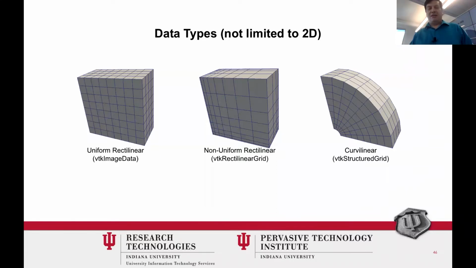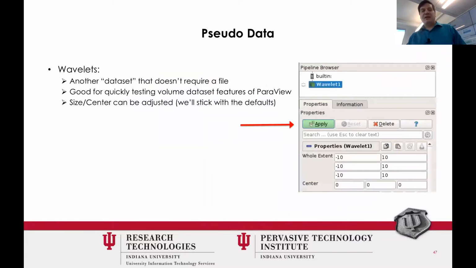All right, and then before we jump into some real data, in addition to the cylinder, there's another data type called wavelet, which is really just some made up data, and it's a nice thing just to find out how things work quickly without having to find some data that you like. And so if you create a wavelet, this is the pipeline browser, which I mentioned before, but it starts with this built-in, which basically means this is the client server. So our server is built into us, so that's what the built-in means. And then on that server, we're going to have some data called wavelet.